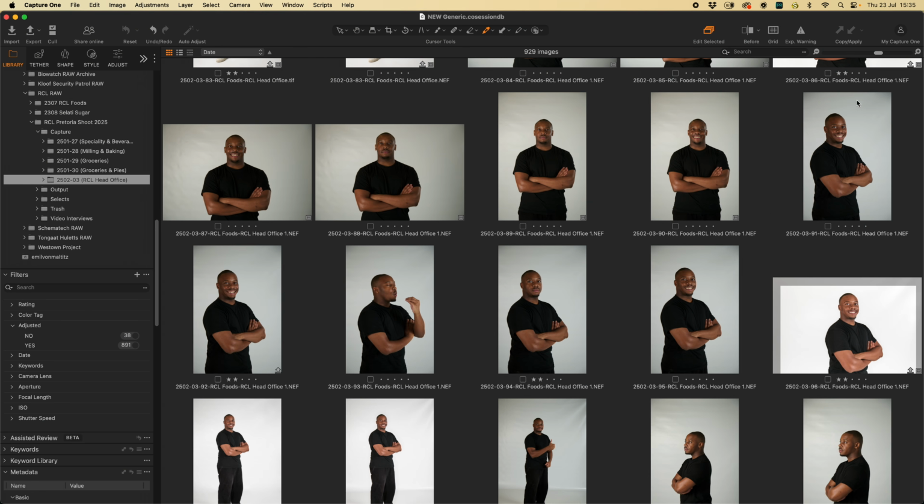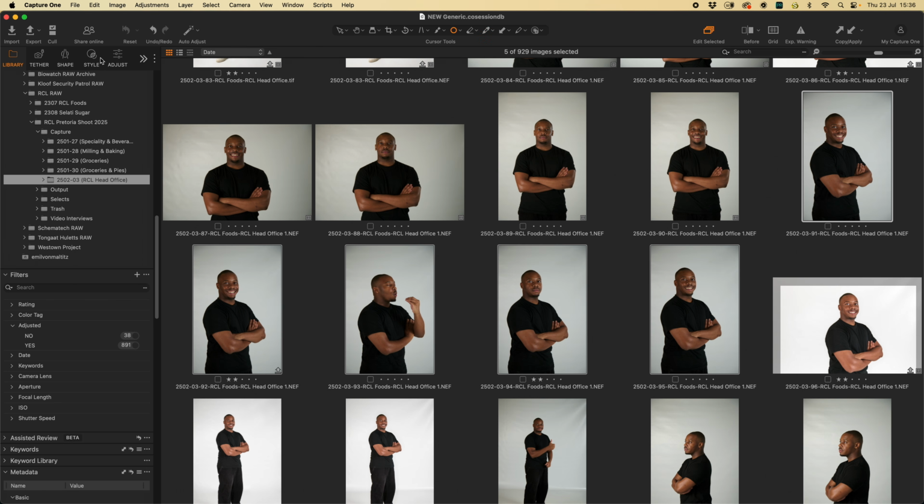So I'm going to select an image and a series of other images that are very similar, and you can see the master image is the one that is going to have the wider sort of window frame around it. So that is the image I'm looking at. But because all of these are selected and because I have edit selected switched on over here, if I use my speed keys, everything is going to change at the same time.